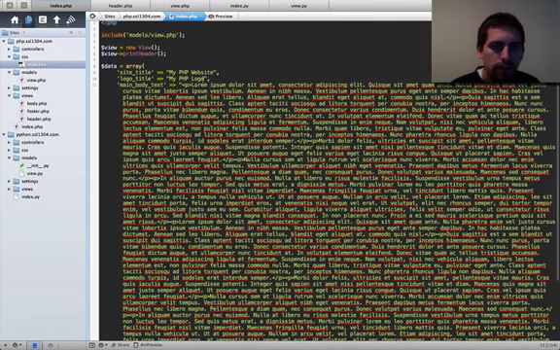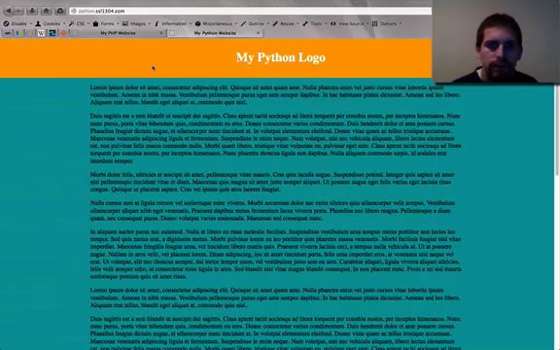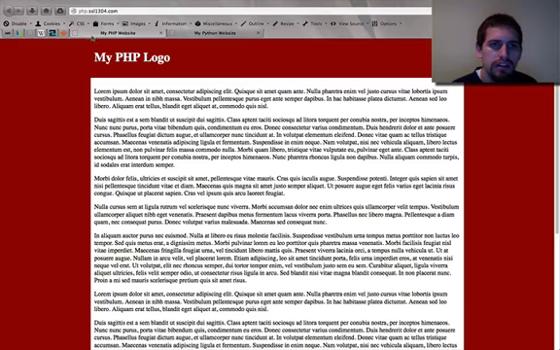So if we go back here and look at the index.php, we can see that site title is set to my PHP website, and then logo title is my PHP logo. So if we look at the website, we can see that the site title is right here in this tab, my PHP website, and my PHP logo as the heading tag.